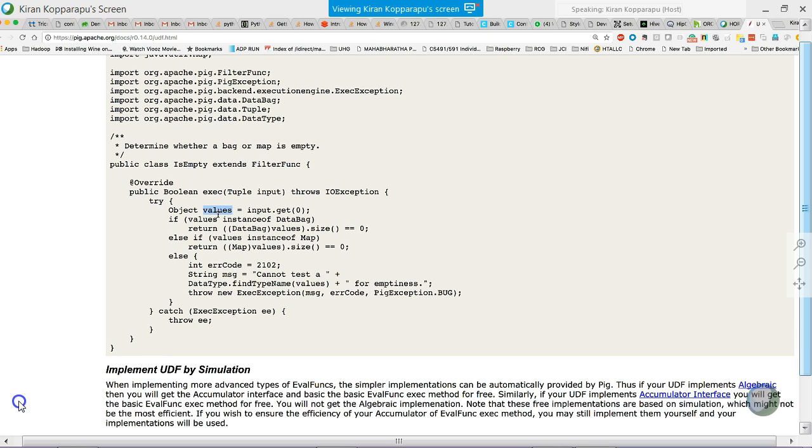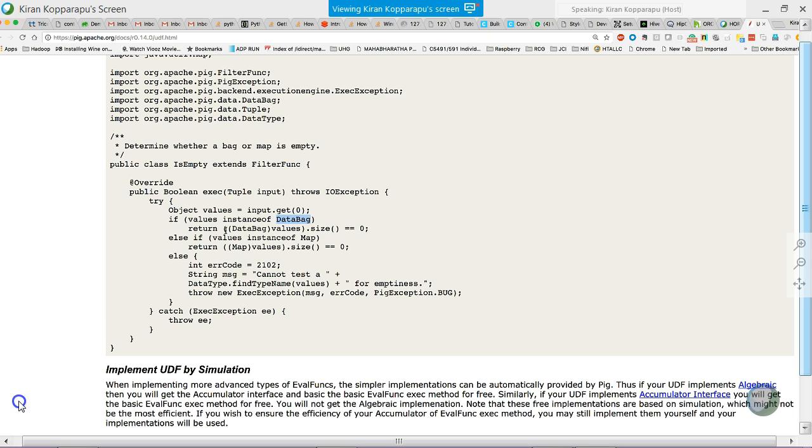It handles values in a much more generic way. If that is a data bag, all these UDFs are written in such a way that they are suitable not only for the bag, and the map, and anything other than that. So if it is a data bag and you pass it as the outer bag to the isEmpty method, then you check whether size equals 0. So if the bag is empty, then you need to return true.